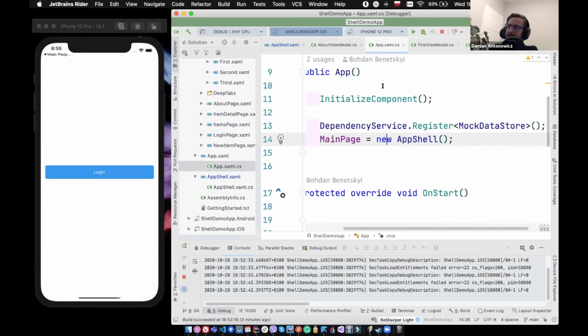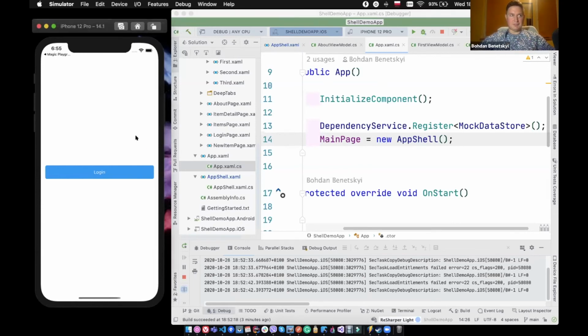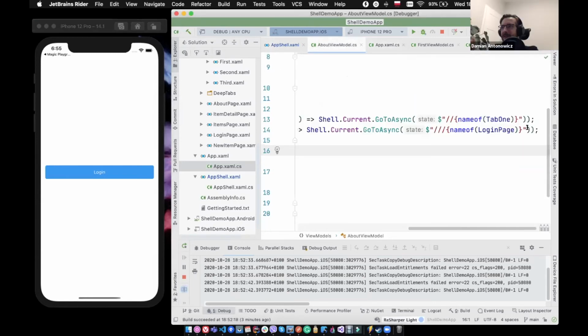There is actually a bug reported on the Xamarin.Forms GitHub. I think in the break I will post it on the chat. I was interested in how you solve it here. I think it's just a dirty trick, because I tested my solution only on iOS, so I don't know if it will work on Android. I was not expecting that it may not work. Sorry for proposing bad ideas.